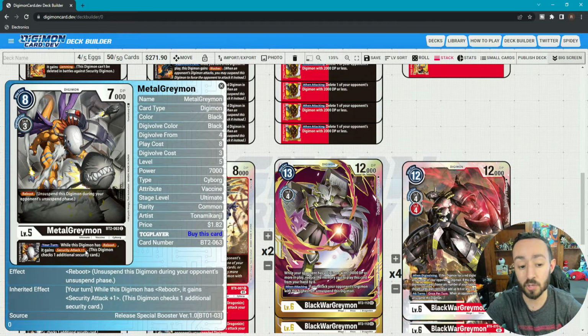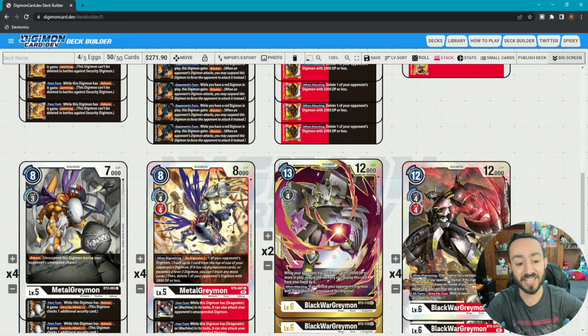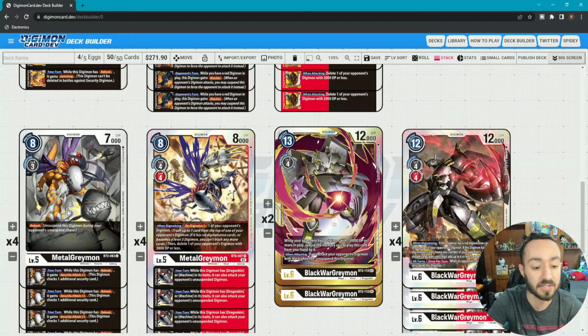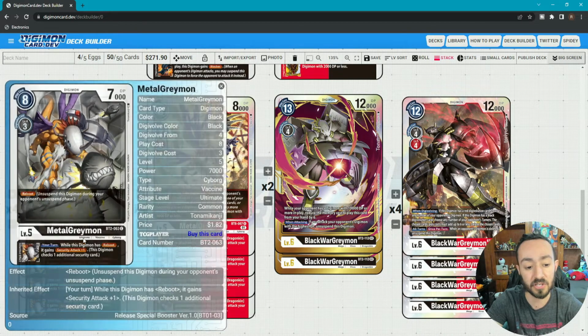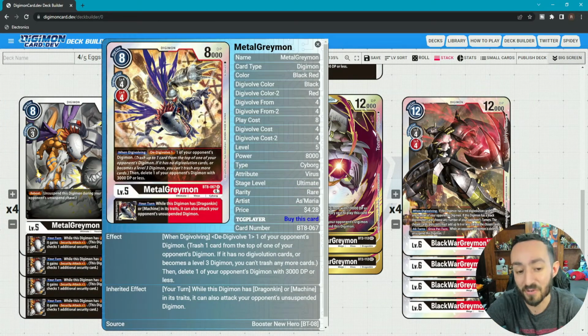Moving on, I am running 4 of the BT2 Metal Greymons, just because if you have Reboot, then you get security attack +1, and he has Reboot himself. So if you have the Greymon underneath that gives you jamming for Reboot, now you can freely swing, check, and you don't have to worry about getting deleted unless you check option cards. And then he has Reboot himself, so even if you just have this Greymon underneath, not necessarily having the Agumon that gives him Reboot, because he already has it, so it's pretty good. Also, of course, he is a Greymon, so it helps you with the Agumon to kind of get him into your hand if you need it. So I am running 4, and then obviously the security attack +1 with the Reboot as an inherit is pretty clutch.